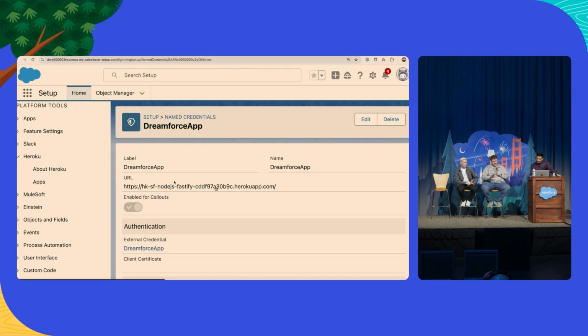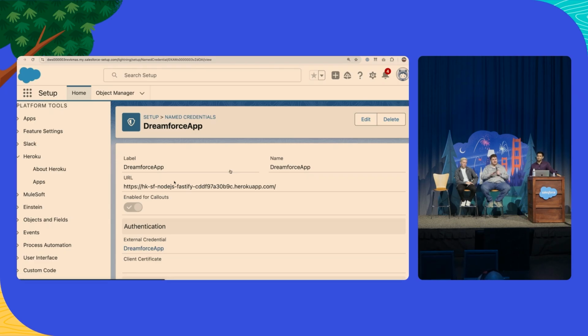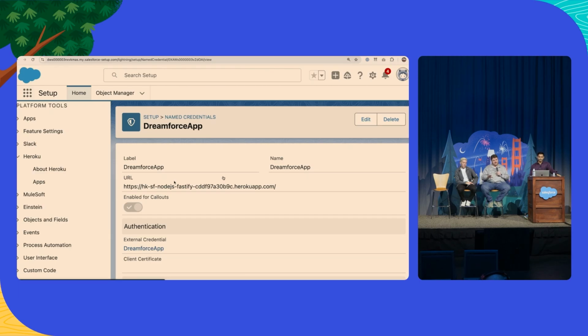And just to slow down and dwell on that for one moment, this is really the magic of this integration: all of the authentication is handled for you without you ever having to deal with any of the OAuth flows, with any of the secrets, or even trying to propagate the user context, which is almost impossible to do yourself unless you have every user manually OAuth through the flow. So this is the real magic of what we're seeing: instead of hundreds of lines of code to approximate a fraction of this functionality, it's a couple lines of code to have this ready to go and even be multi-org.